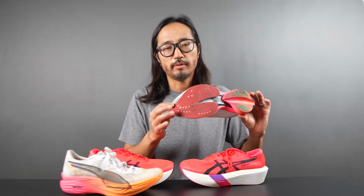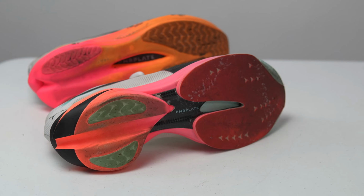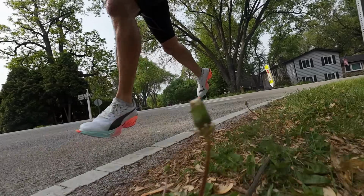But when we take a look at the bottom of the shoe, whenever I see a decoupled forefoot and heel, I'm instantly thinking that the forefoot of the shoe is intended to be a giant landing pad for you to bounce on top of.